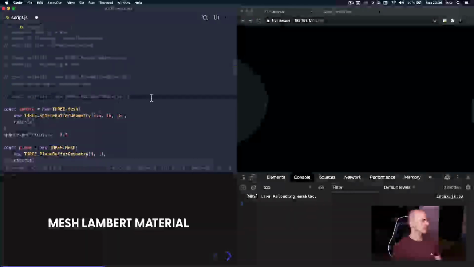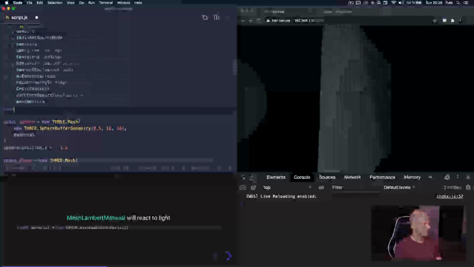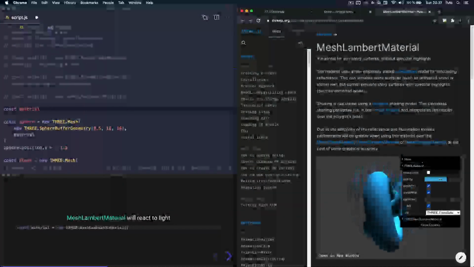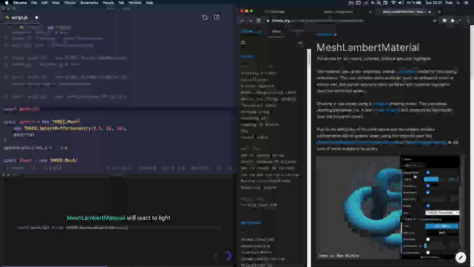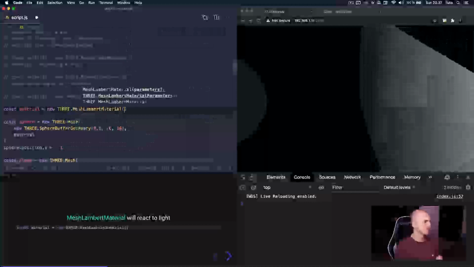So I comment the material again, and we are going to use the first material that reacts to light, which is the most simple one that reacts to light. It's the MeshLambertMaterial. I forgot, but as always, if you check the documentation, you have examples, and those examples are really cool. You can play with all the parameters we said, and we are going to discover some of them right now. But yeah, check the documentation. The Three.js documentation is really cool. So I'm going to do new THREE.MeshLambertMaterial and no parameters.